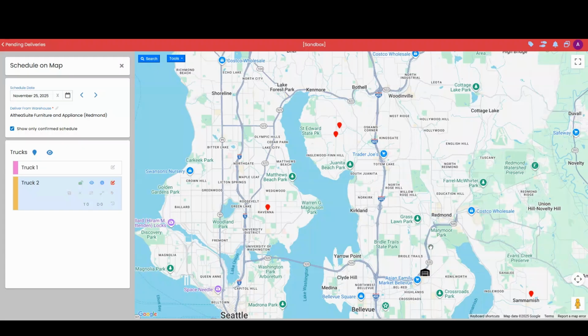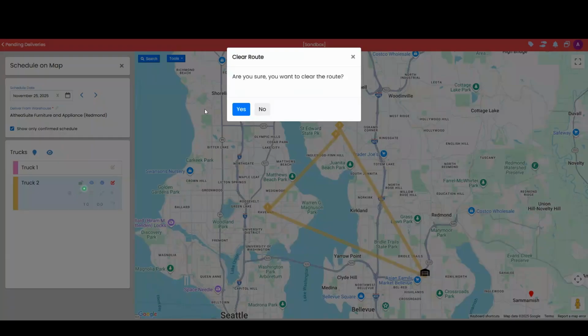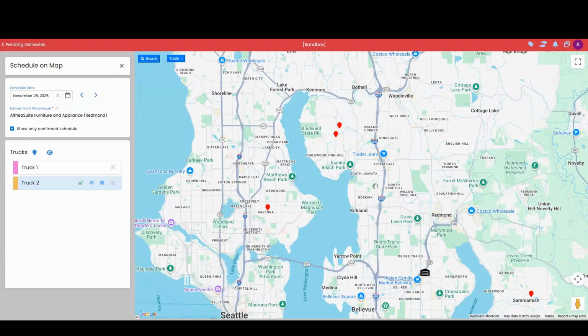Now from here, we just want to start to pinpoint what our first delivery is. Let's say, for example, we want to go to this customer right here, Haley. So we're going to left click it once, and now that's our first stop. Now for the second stop, we're just going to go over here and choose either one of these, maybe this one. And then finally, for our third stop, we'll do one more. So that's how that will go if you want to do it manually. If you don't want to do this manually, we'll go ahead and clear out this route.